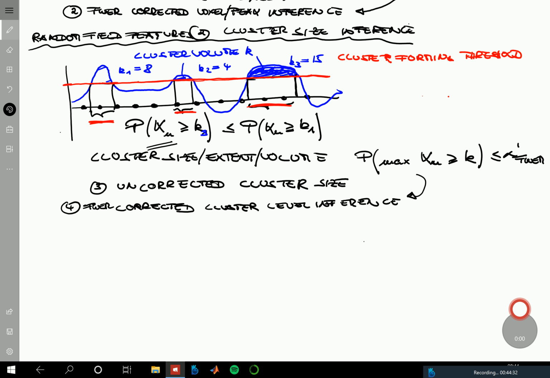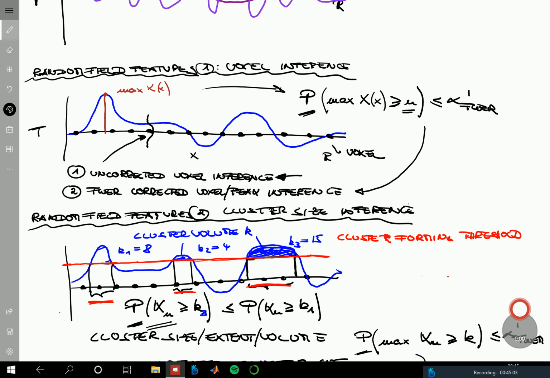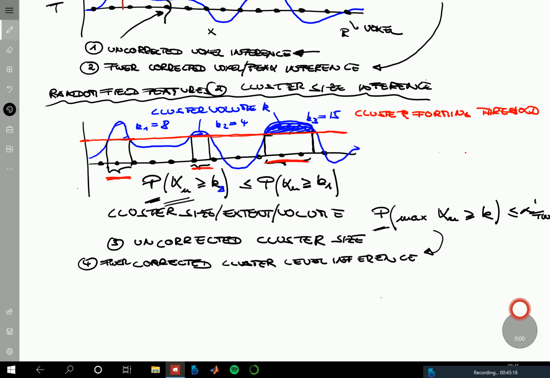For the cluster size statistic, I don't know whether you followed that, there's been some debate recently on its validity, which however was unfounded. What we will see later is that all of these probability distributions, the distribution of the cluster extent, the distribution of the maximum peak statistic and so on, are based on approximations. These approximations hold in the limit of high maxima or high cluster forming thresholds, but they don't hold at low cluster forming thresholds. If you use a low cluster forming threshold, these approximations don't hold, and your inference becomes wrong. But if you use them only with high cluster forming thresholds, then they work.